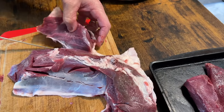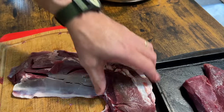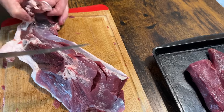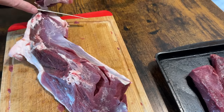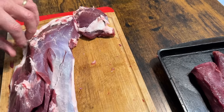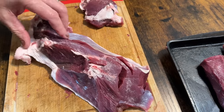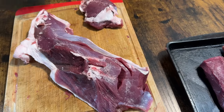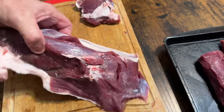We don't grind much meat at all, although I did grind a little bit this year because my dad had a grinder down there and we ground some beef fat in what we ground, and it turned out very, very good. But I don't have a grinder here, so a lot of these smaller pieces that have a whole lot of that connective tissue, I'm not keeping. I mean, you can keep any bit of this you want. It's just a lot of those smaller pieces are really hard to break down and get inside to get that stuff out, you're not left with much, so I don't fool with them.